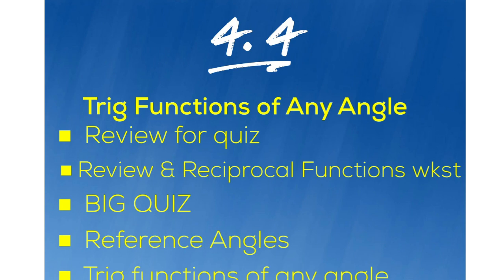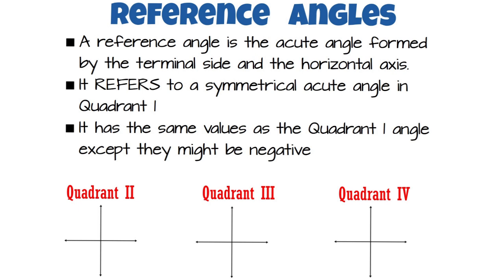So even though maybe it's not something from the unit circle, or maybe it's not something that we know much about, we can reference other angles that we do know, what we call reference angles. A reference angle is always an acute angle formed by the terminal side and the horizontal axis. An acute angle means that it's less than 90, and you're always going to use your horizontal axis and wherever that angle lands.